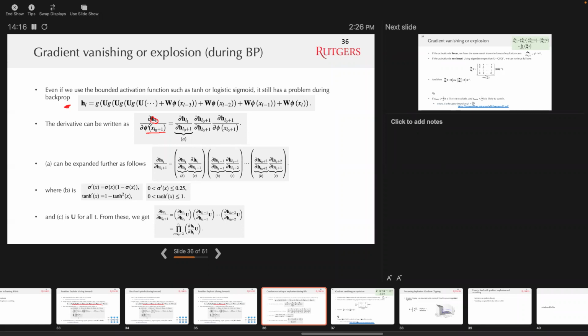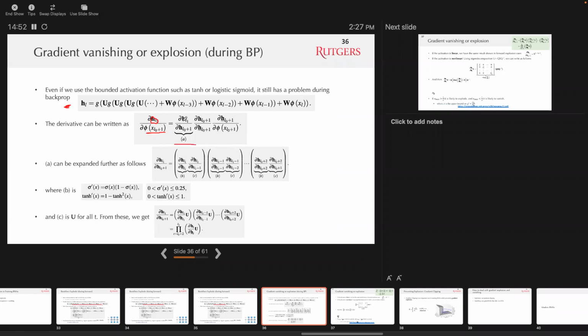And what this gradient says is that I would like to compute the gradient of this one, for example, with respect to this one. Right? To compute the gradient of this h with respect to some x very, very far away into the past, what you can do is rely on the chain rule, right? So this is the chain rule that we are using. So this gradient is going to be a product of three terms.